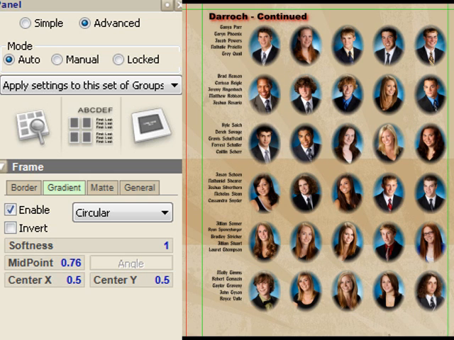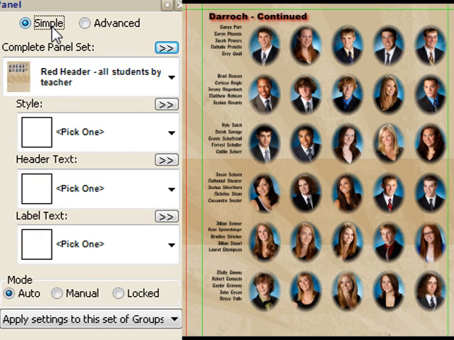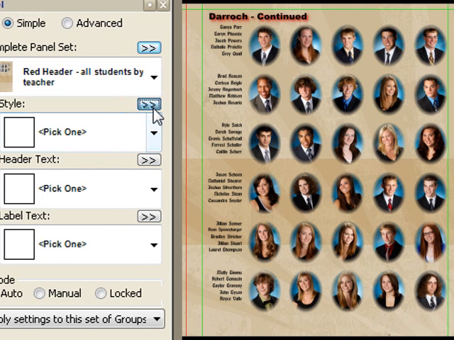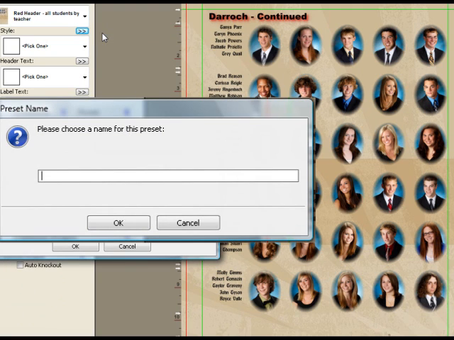And if I want to, once again, I can save a preset. Let's say that I only want to save the look here, the circular gradient. I don't want to save the query, I just want to save the fact that it's in a circular hole. So I'll say save this as a preset called circular gradient.